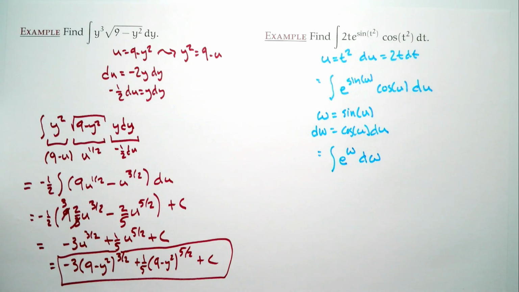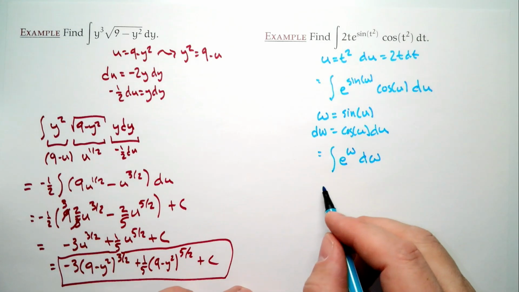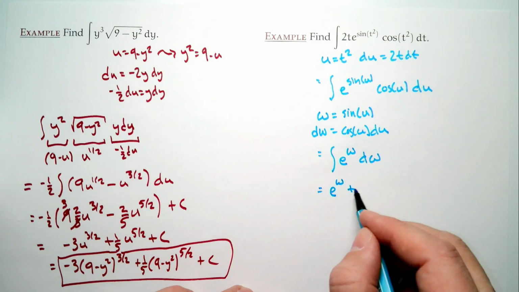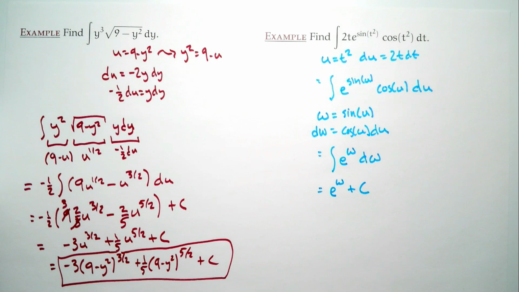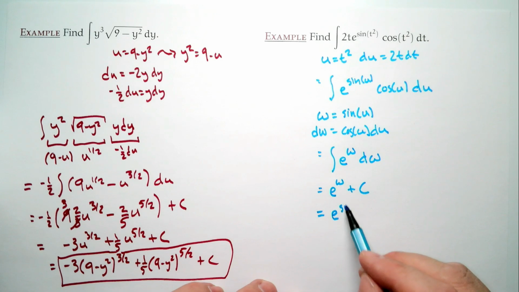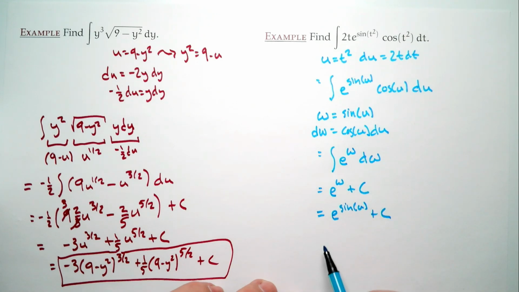And now, see, what's happening is that every time we make that substitution, we're making it easier to work with, cleaning it up, making it simpler. Do we know the integral of e to the w? Yeah, it's e to the w. We got down to a place where it's one of our 8. Life is good, we can integrate. So, work our way back. What's w? Sine of u. So e to the sine of u plus c. Oh wait, what's u? t squared. e to the sine of t squared plus c.